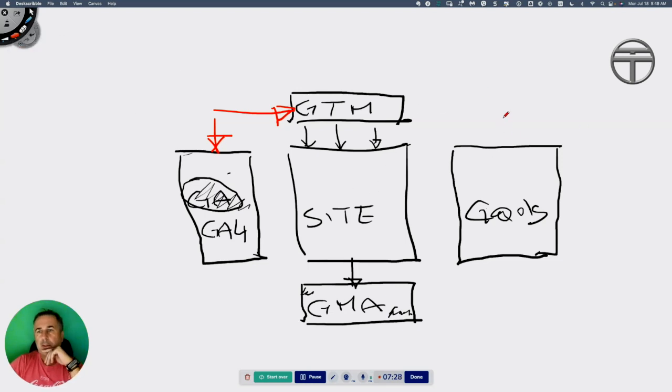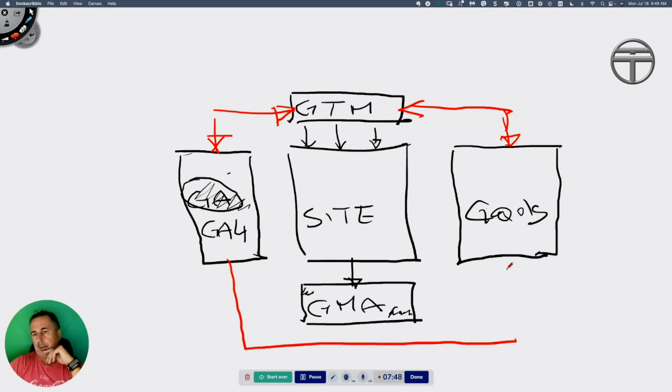That's why I'm saying that GTM is very useful to connect all of these pieces together, and they're talking to each other back and forth. Information goes from the site to Google Ads, and from the site through GA4, and Google Analytics and Google Ads talk to each other.